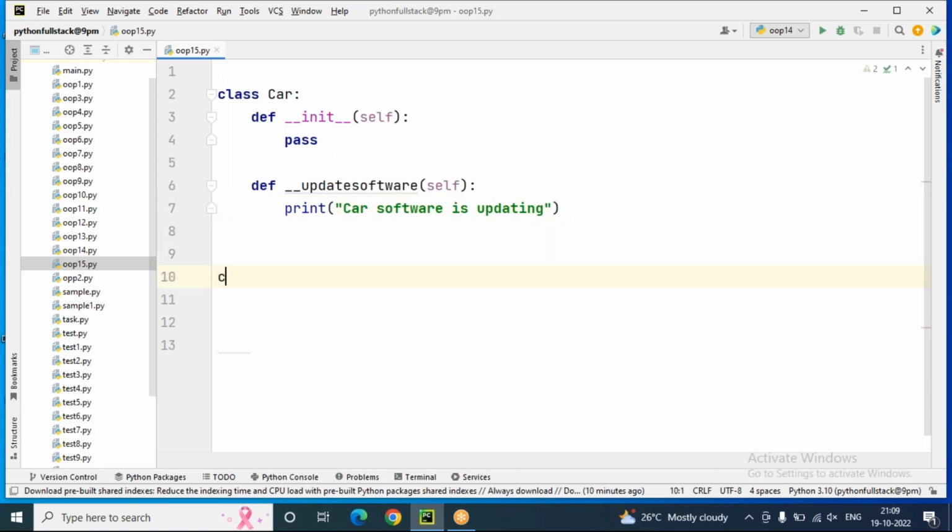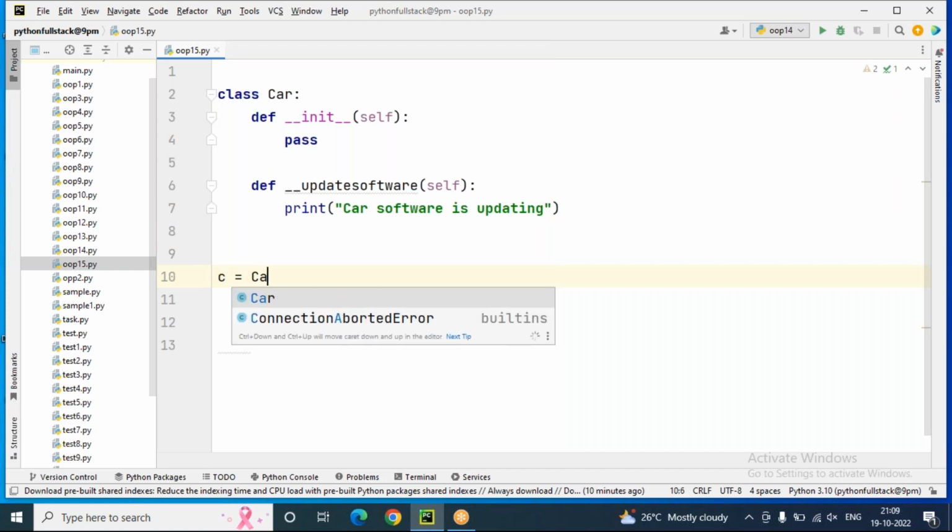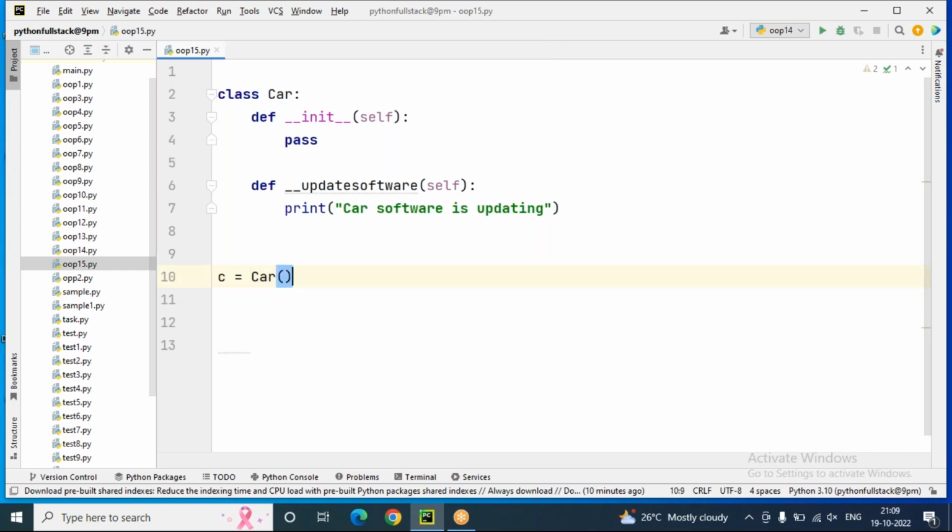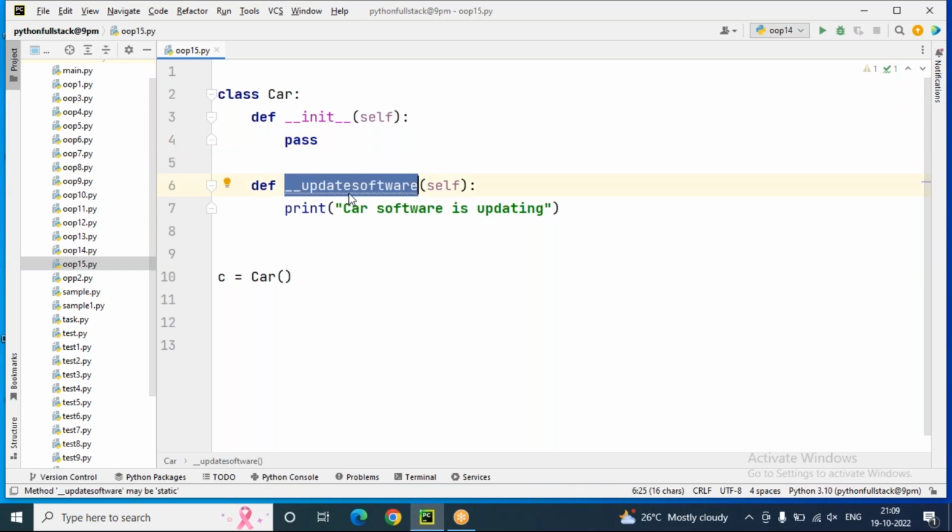Now I'm creating an object of the Car class. As soon as we create an object of the Car class, who will execute? The constructor will execute. But inside the constructor, do you have any method or implementation? No. So I want to access this private method inside the constructor.